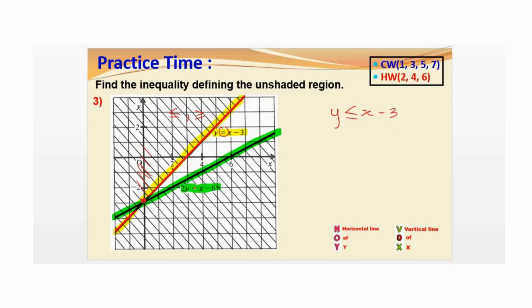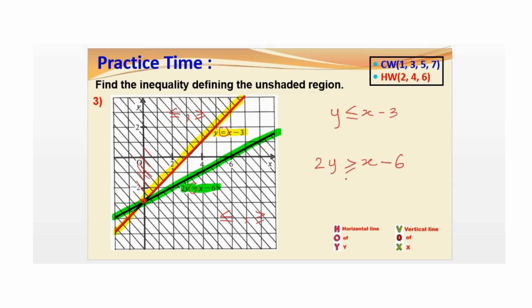Now think about the other one. Here we have the equality sign, so it has to be changed either into less than or equal to or greater than or equal to, because this one is also a solid line. Now from this point, look at this. If you go upward, these are unshaded, but if you go below these are all shaded. We need the inequality for the unshaded region. So the greater numbers are unshaded and the lower numbers are shaded. Lower numbers are crossed. So 2y ≥ x - 6.